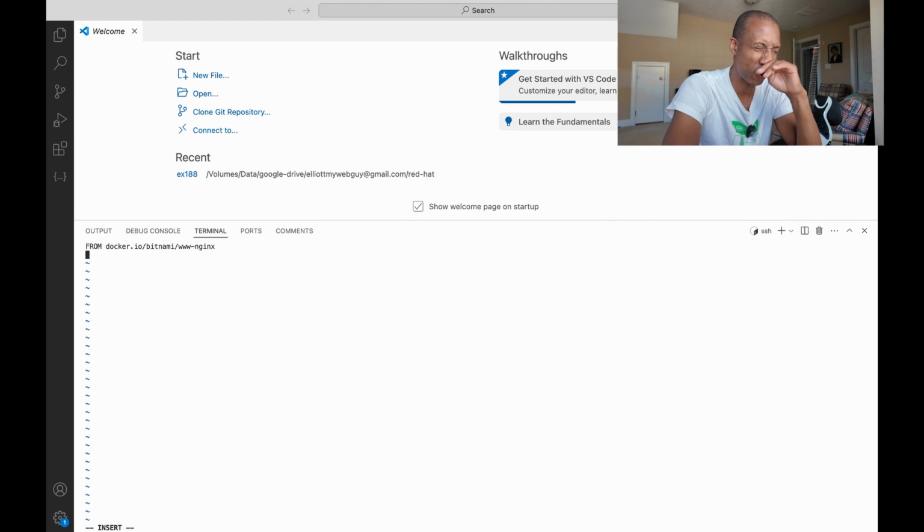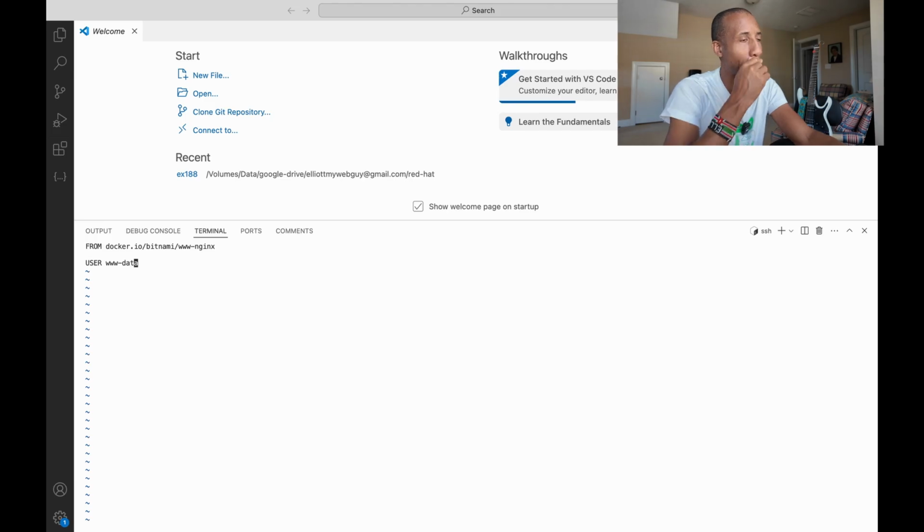That means we're going to make a new container image from this container image. And we're going to say USER www-data, because we know that user exists. Whenever you use the USER command, you're basically saying what user you want the container to end up running as.